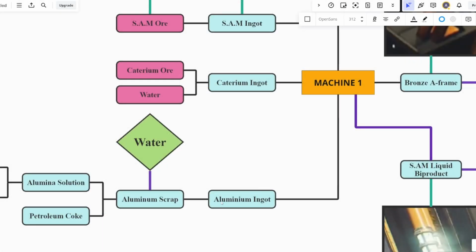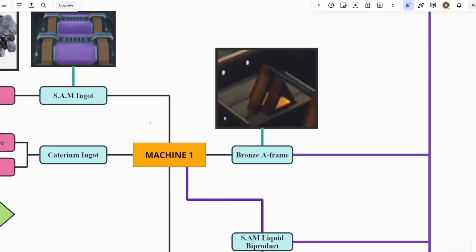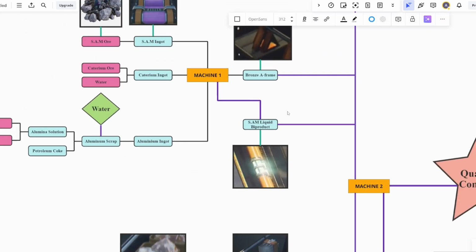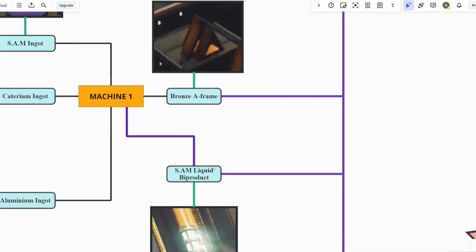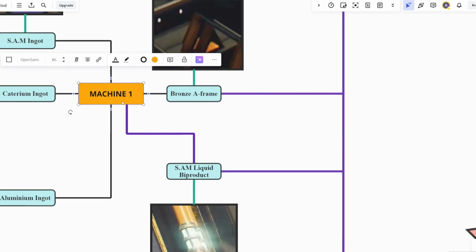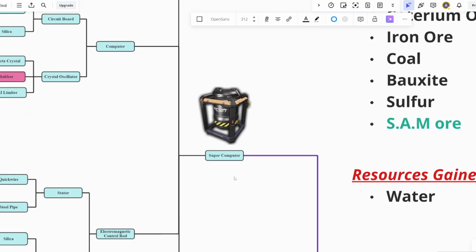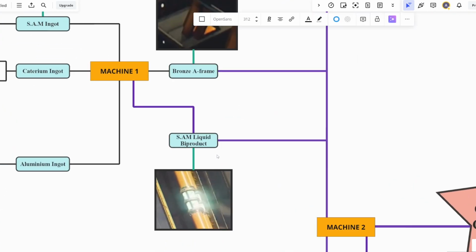And eventually when you combine the aluminium ingots, the Caterium ingots, and the SAM ingots, you then get the bronze A frame, as well as that SAM liquid byproduct we were talking about a little bit earlier. And both of these are used to make quantum computers. Not just the bronze A frame, but you also need the byproduct of the machine 1, which again is like the octagon looking machine. So that is actually rather important. So that just about breaks down the supercomputers, the bronze A-frame, and the SAM liquid byproduct.